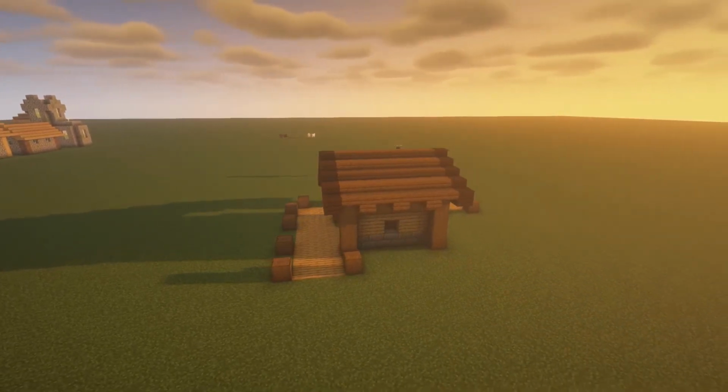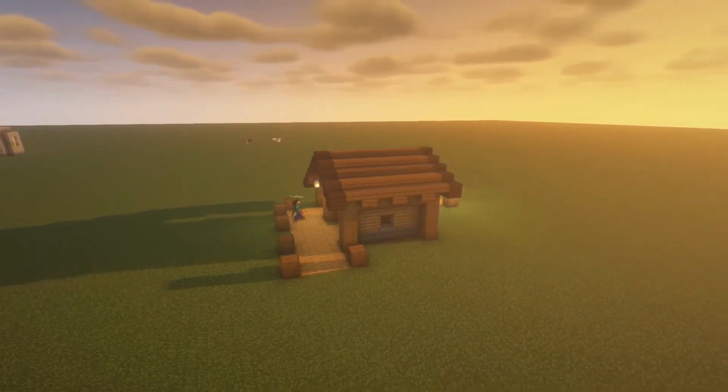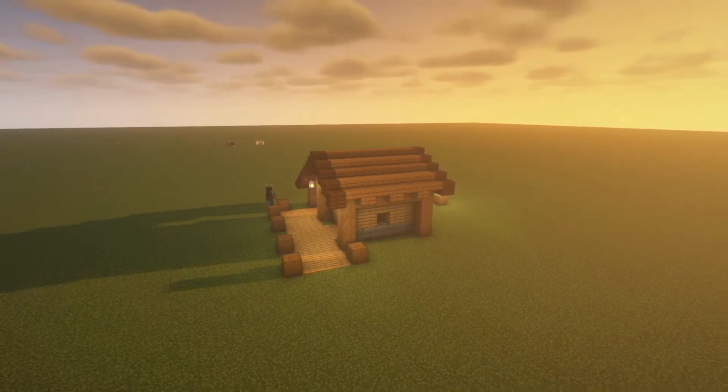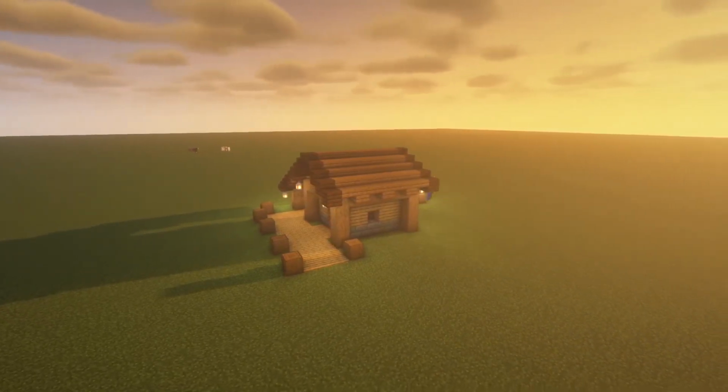So now that we have a basic structure built, we're gonna come through and we're gonna do some detailing and light this build up a little bit. I'm gonna add some flower pots and some bushes. And then we're gonna come in and we're gonna break up that roof a little bit.